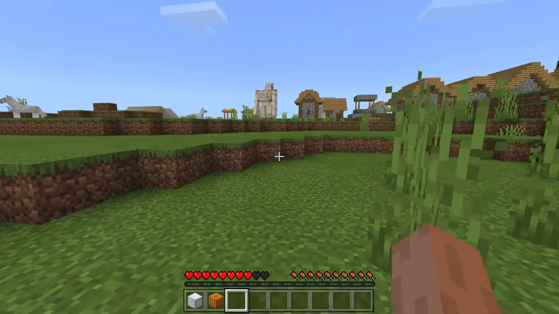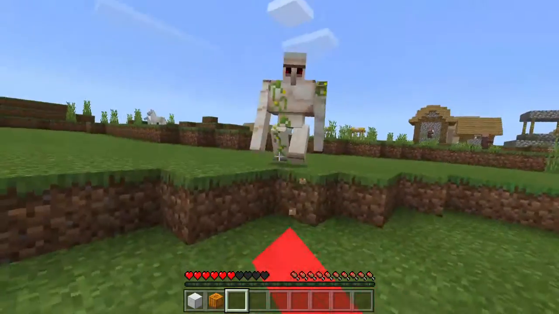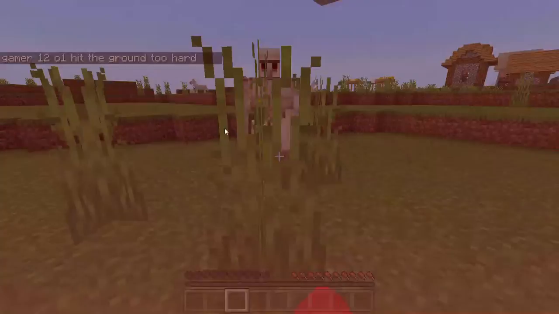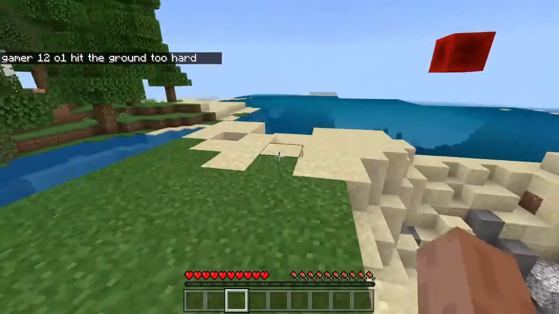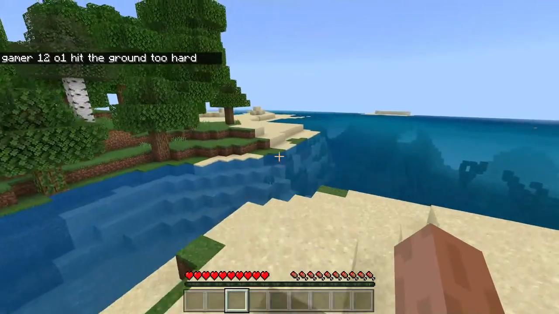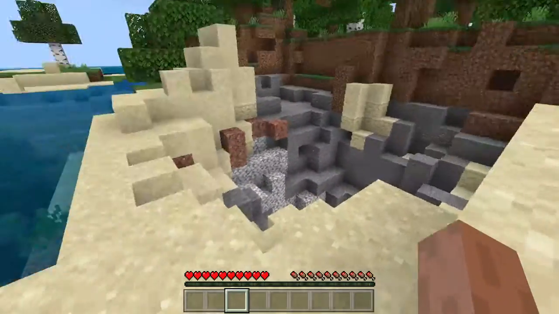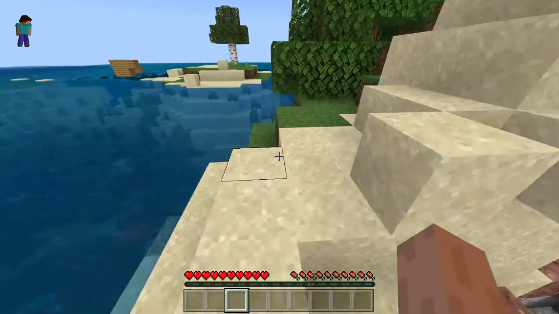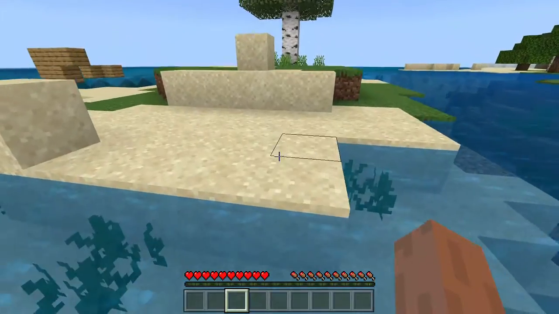I think I left his grounds. Yep, he's bouncing around. What the heck? How is he hitting me? I'm like a mile away from him. You don't mess with those iron golems. Stupid iron golem. So dumb. He's protecting his villagers. Well, all I did was hit him once, and he killed me for it.